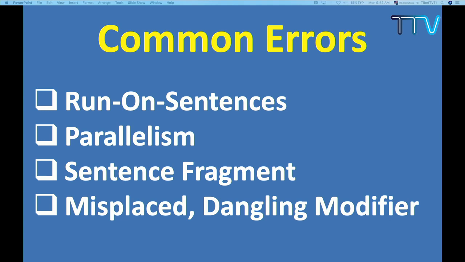Second one is parallelism. Parallel, you all are familiar. These two lines are not parallel. These two lines are parallel. So there is one common error. And the third one is sentence fragment. Some of the sentences are broken fragments. There is no complete sentence. We tend to make these, and they are also included in common errors.